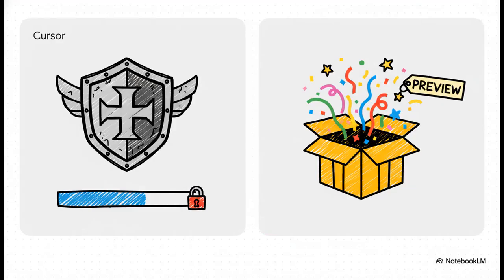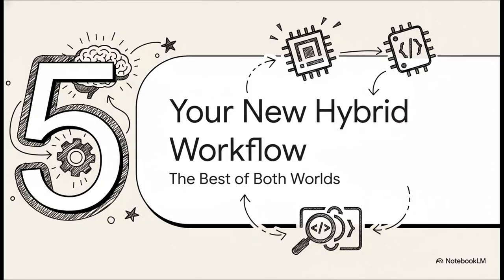So here it is. This is the crucial detail. Cursor is a mature, battle-tested product that's been around for a couple of years, but its free tier has usage limits. Anti-Gravity, on the other hand, is still in public preview, which means, for right now, it is completely 100% free to use with no restrictions. And that one little detail, it changes everything. And this, my friends, leads us to the ultimate pro-level solution, a brand new hybrid workflow that lets you take advantage of the best of both worlds, their features, and their pricing.